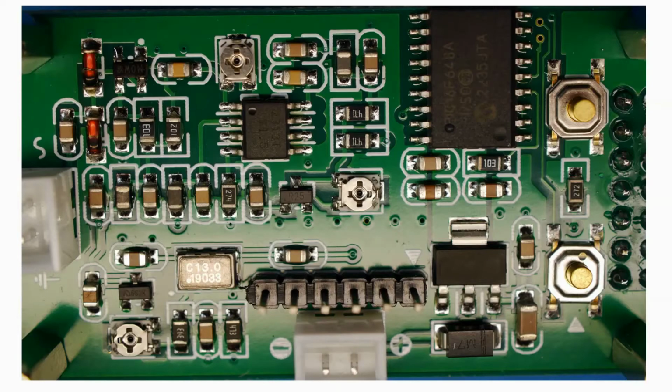You've got 6 pins, which are the programming header for the PIC. If you're feeling brave, I don't have the code, and I wouldn't imagine they're likely to give it to me, but it does mean there is the ability to do some reprogramming there if you want. Over on the right hand side are the 2 buttons that allow you to access the functions in the software, which essentially is setting the amount and whether it's positive or negative of the offset frequency. If you were going to use the module as part of, let's say, an IF in a radio or something, you could offset that frequency.